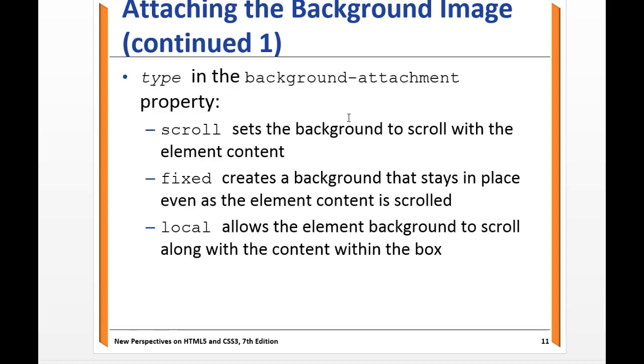So you can use it as a watermark, so that part is not going to scroll. And the local type is very similar to scroll and allows the element background to scroll with the content within the box. The only difference is that it's going to be used with scroll boxes. So it will allow the element background to scroll with the content within that box as well.